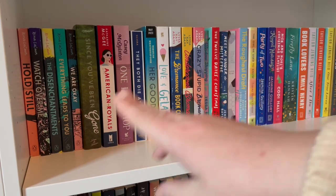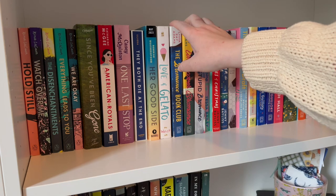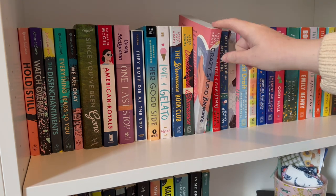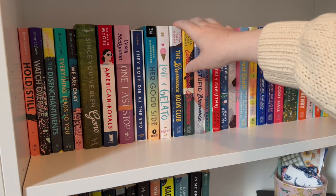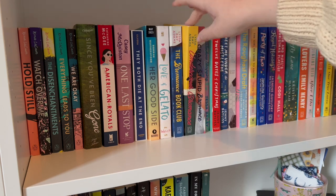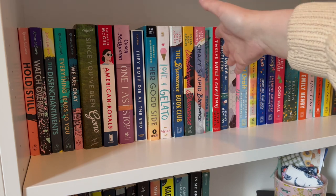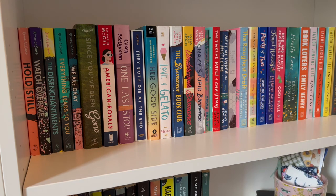We have the last chunk of YA romance, and then we go into our adult romances. So, Crazy Stupid Romance Book Club. I haven't read the last book, or at least I don't think I've read the last book. I can't remember, honestly. These are a good romance series. It's actually one of the better romance book series I have read. You don't have to read them in order, but there are existing characters from the previous books in the book. So, you know, do with that what you will.